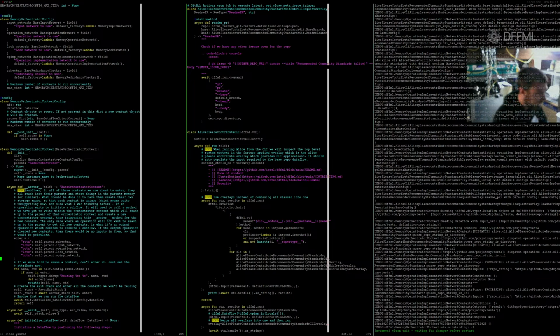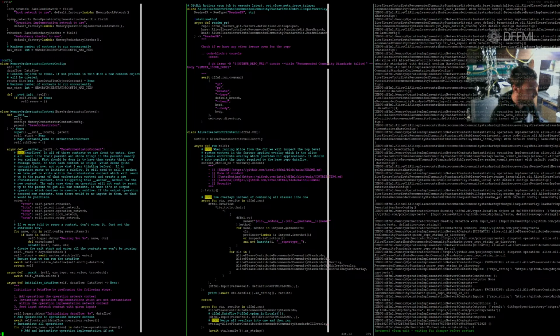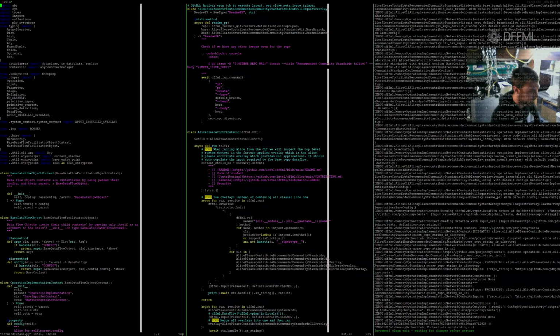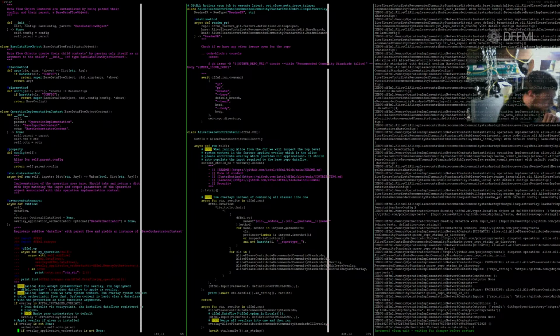So it shouldn't matter, or well, let's see. Should it matter or shouldn't it matter? So when we say subflows, here's subflow.